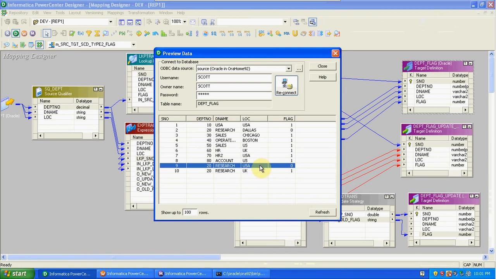So USA is the old record, flag value is 0, here 0, and this is 1. So like this, from lookup we will always get flag equal to 1 records. Okay, then we can update the values, we can load the historical data using flag.